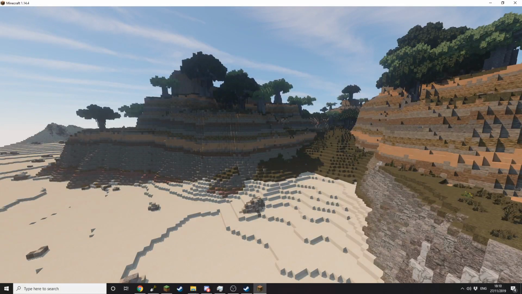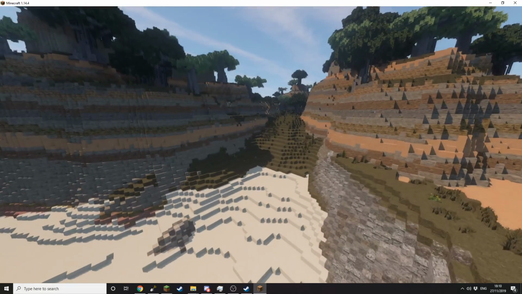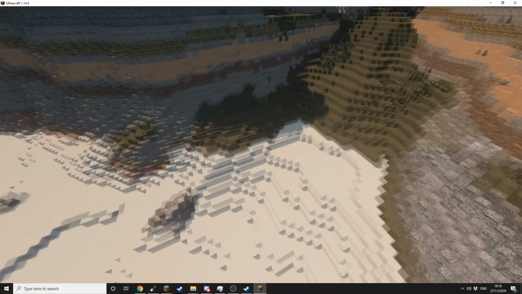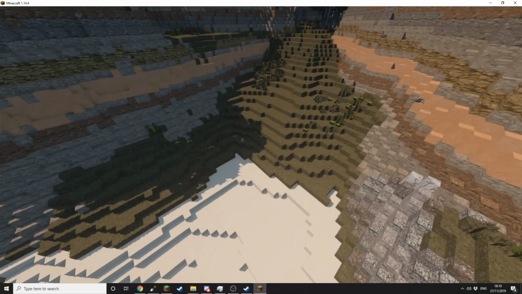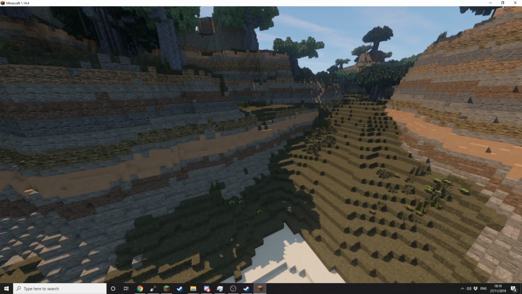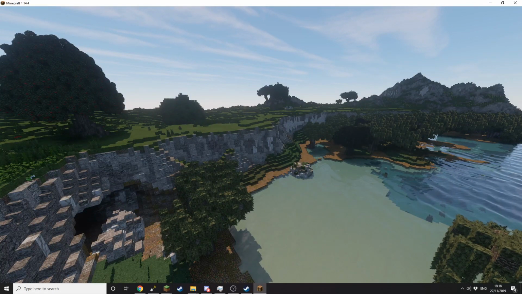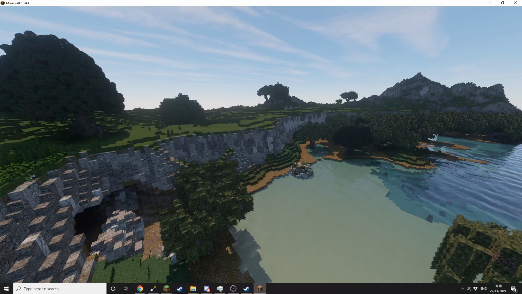Okay, so here you can see a nice example of what a mesa to desert blend might look like. The ultimate idea here is to reduce the hard lines between one biome and another. The less of this you have, the more natural a map looks. Here we can see another example of using cliffs to move from a plains biome to a swamp biome.